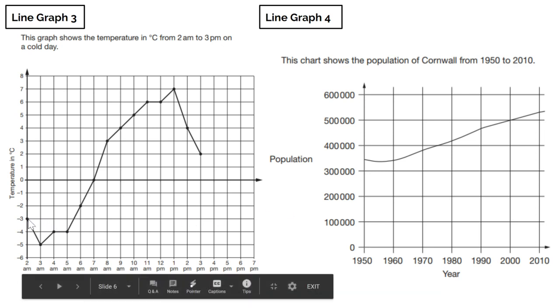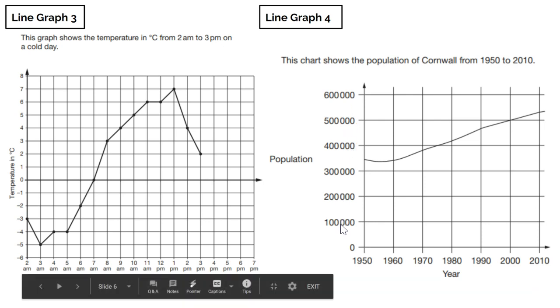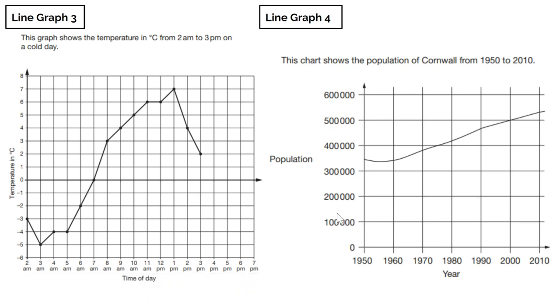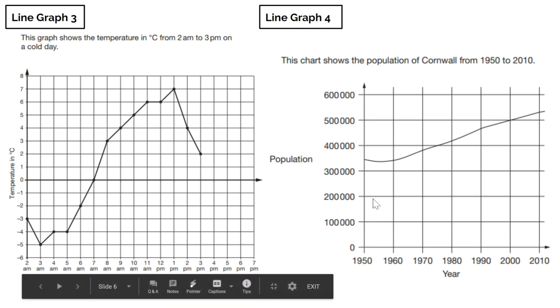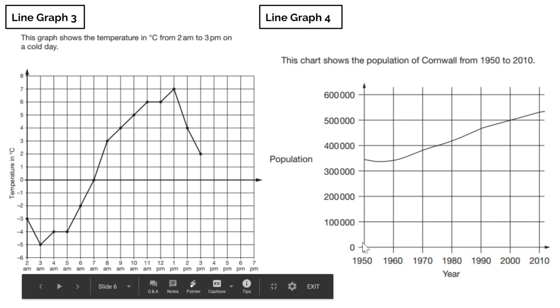Also, let's have another look at some of this data. Look at the data here. Look at this: 600,000, 500,000, 400,000, 100,000. That's 100,000 here. Wow, that's a huge difference there. And that's 100,000 because this is measuring population. I don't know what population. It could be a town, it could be a village. A village might be a bit too many.